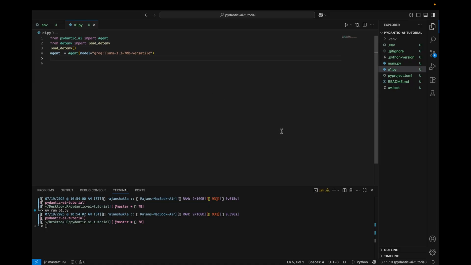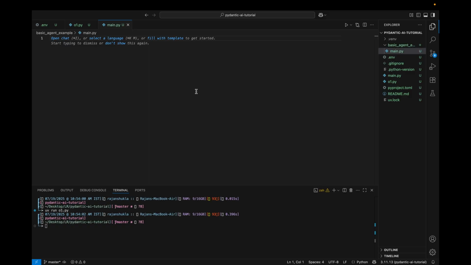So in the next file, we are going to prepare one example where we are going to make an agent that will collect the weather information, and we will get it in a structured manner. So let's create the example. Let me make the folder basic agent example. So let's make a main.py here.